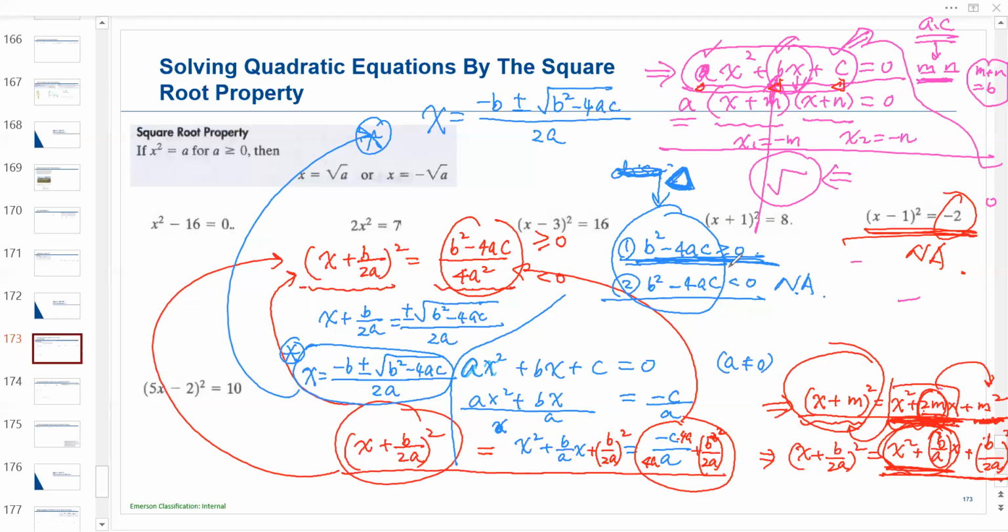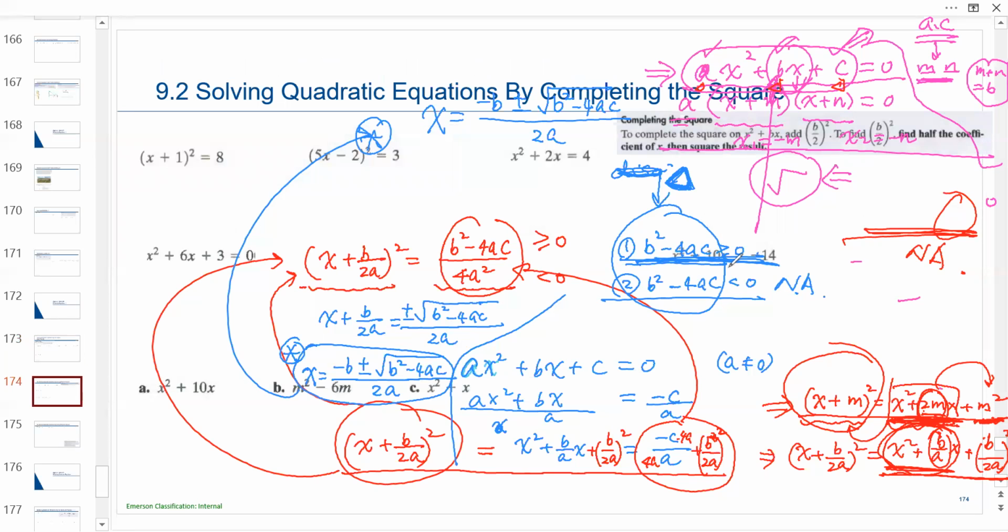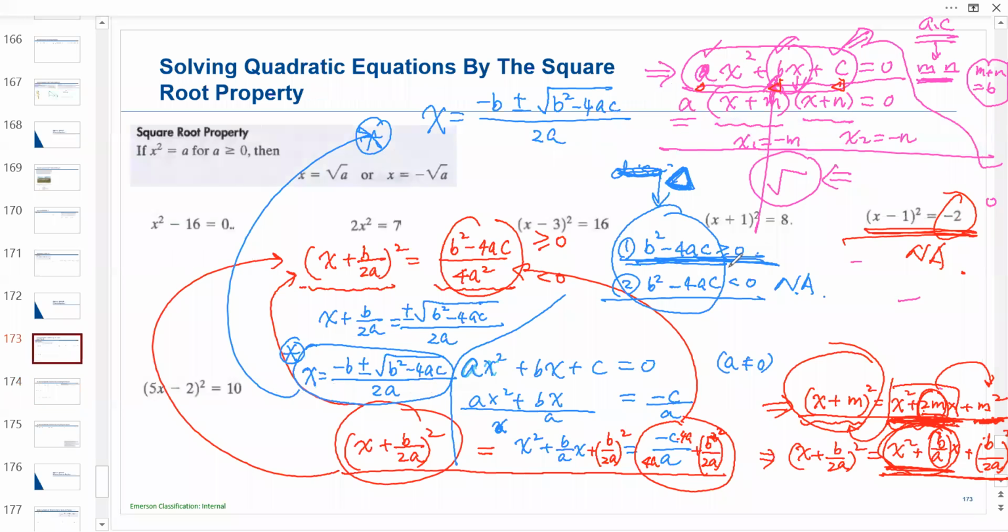All right, so let's see some more specific examples. That's very critical. Let me go back to this one. Can you print screen this and save it first? I need you to remember this. Really critical, because in the near future we'll use a lot of this information. Make sure you can find the solutions when they give you a, b, c. If they are not perfect squares, how do you handle that?